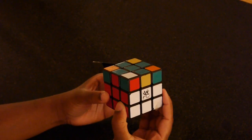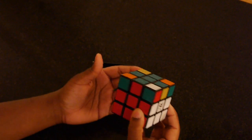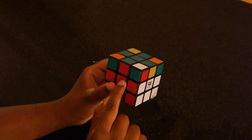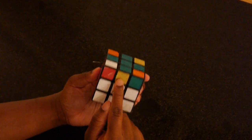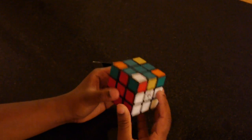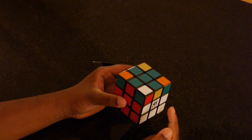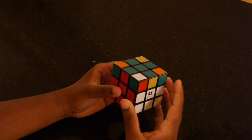Okay, this is the next situation that has been brought to my attention via the comments. In step 5, after you have solved the green cross, you are aligning these pieces. So this center edge piece, the red will align with the red, the white with the white, etc. The situation I described is when you use the algorithm right, up, right inverted, up, right, up 2, right inverted.